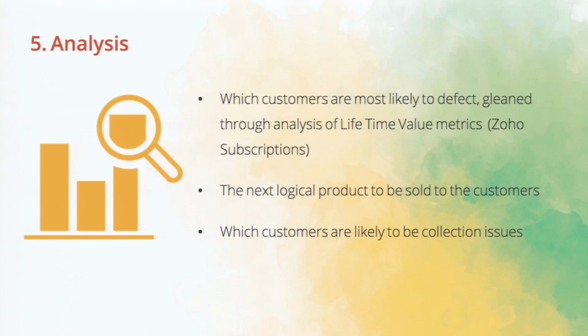So that's one of the real insights that we think we can bring, just based on all the data that we're collecting. Which customers are likely to be collection issues? They may be on track right now, but historically they've been a collections problem. If we can pass that information on to a sales rep as they're doing an order, that's good insight for the sales rep to have as they're having negotiations with customers.